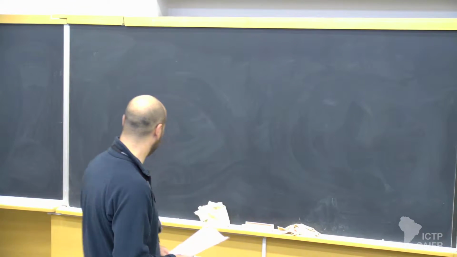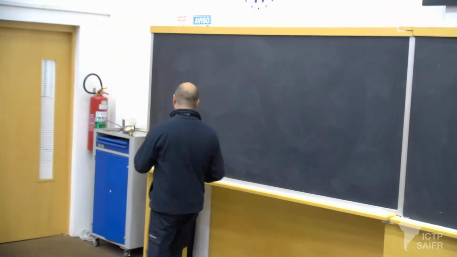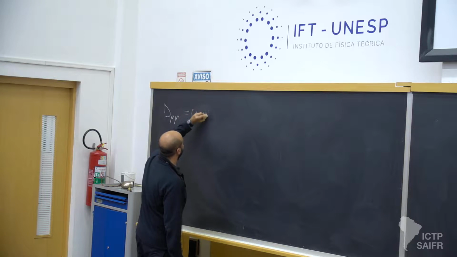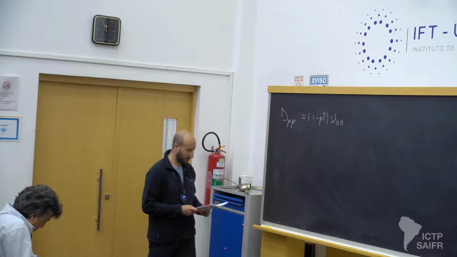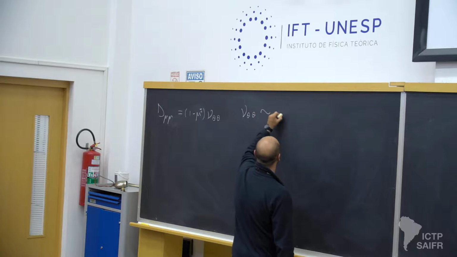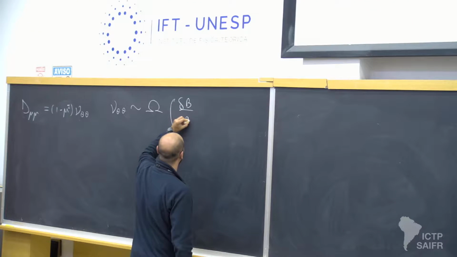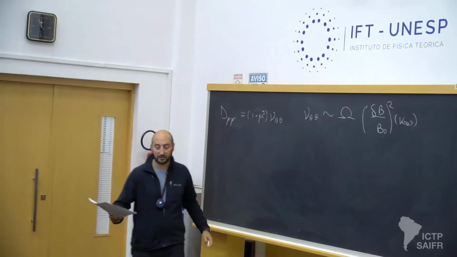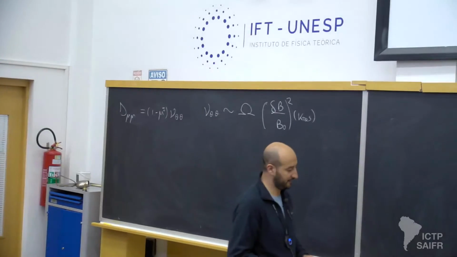And the key result that I obtained yesterday, just as a little reminder, I would put it here, is that there is a diffusion in the pitch angle scattering, or equivalently a diffusion in terms of the angle of your cosmic ray with a rate nu, which can be estimated to be omega, the relativistic cyclotron frequency, times the delta B over B0 squared, evaluated at this resonant wave number corresponding to the little picture that Pasquale redrew a few minutes ago. Okay? So the cosmic ray movement is a diffusion.